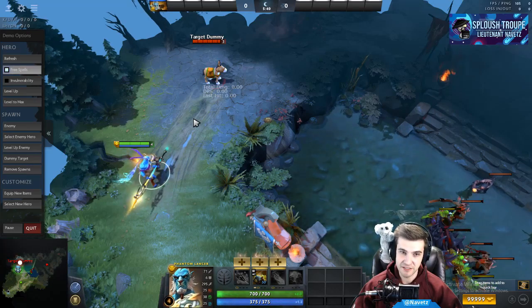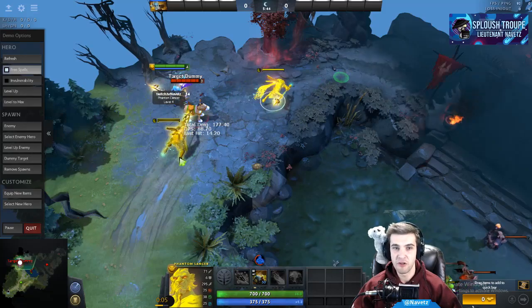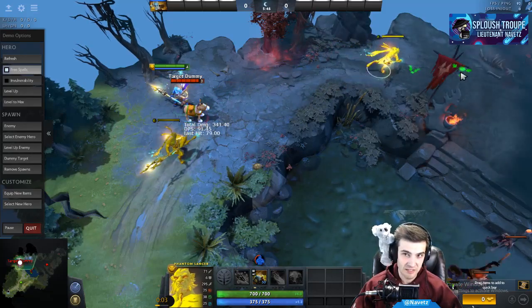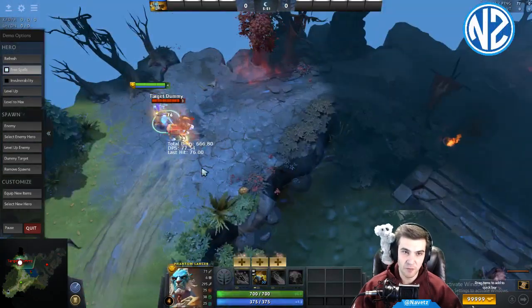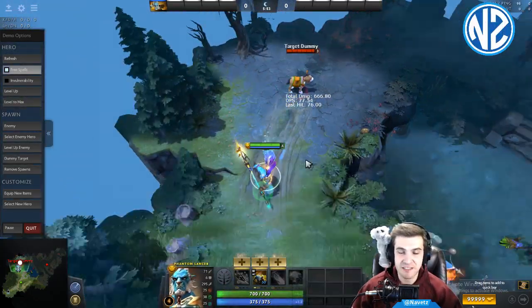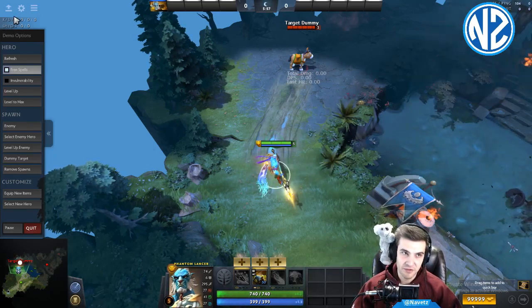So let's go ahead and press W. And I press 1 to move the guy that doesn't attack. So the only guys that are attacking right now are the guys that do attack. And the guy that's running away right now is an illusion on Phantom Lancer that takes full damage. If you didn't know that, that's a little interesting quirk about Doppelganger.